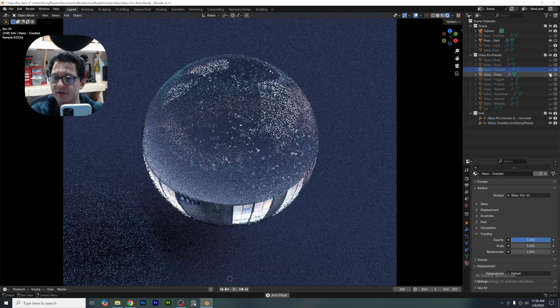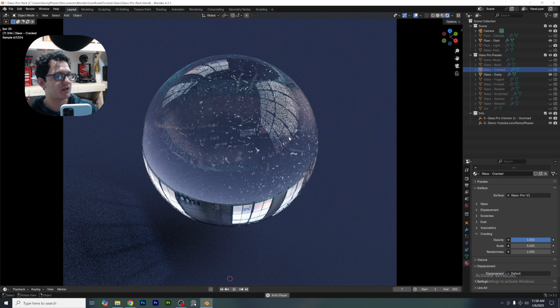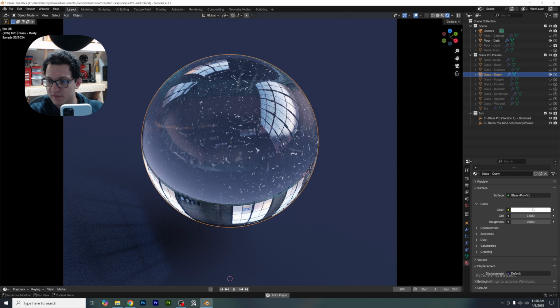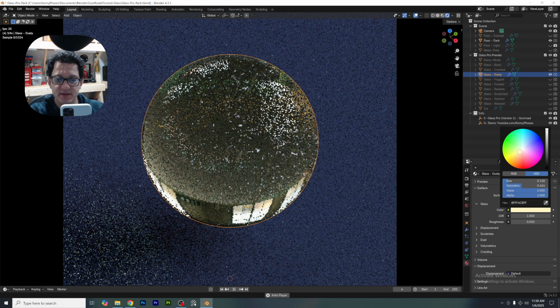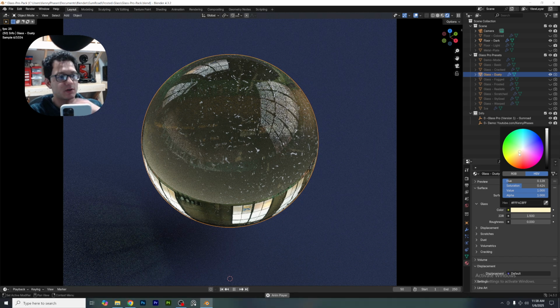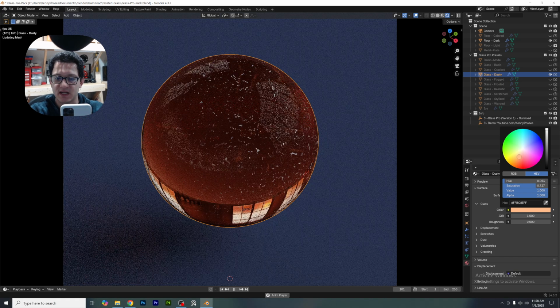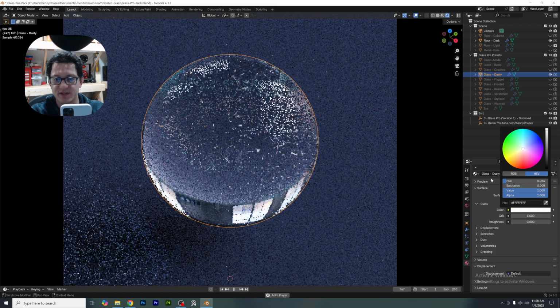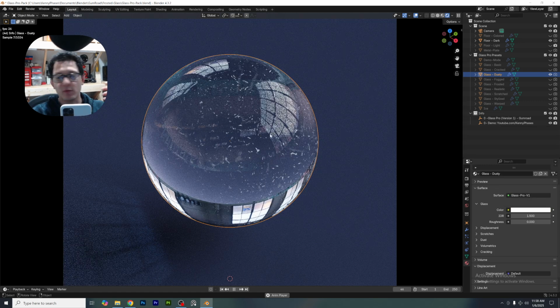And moving on, we're going to go to our dusty shader. So now this one's pretty simple. Basically, we're just adding some dust flakes onto the top of our glass here, which is really nice. And you're probably wondering, can I change the color of the glass? Of course you can. You can tint the glass just a little bit if you'd like to. You can give it that Dragon Ball Z orange there if you'd like to. You can really create some amazing glass with this shader. I'm going to reset this back because this will be our demo file that will be downloaded.